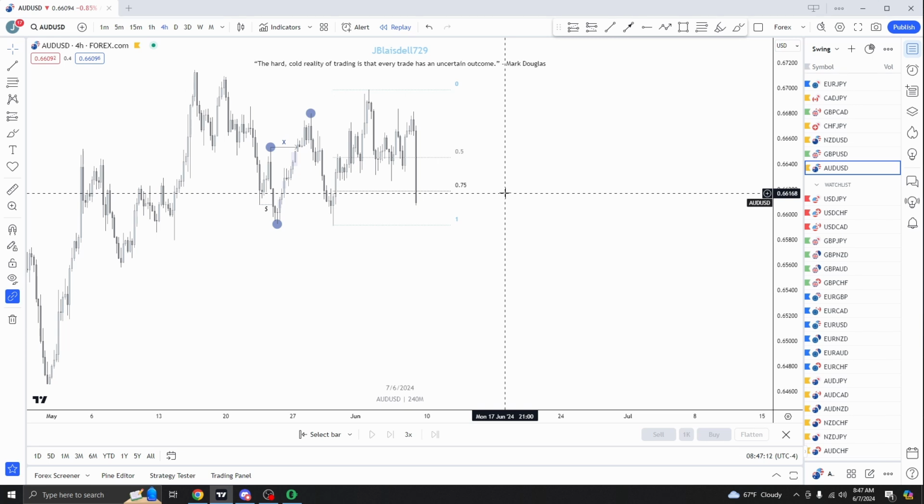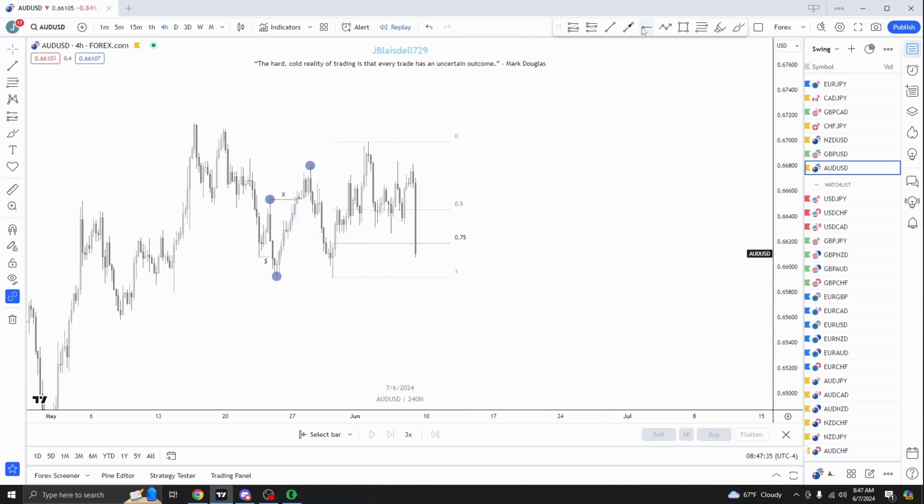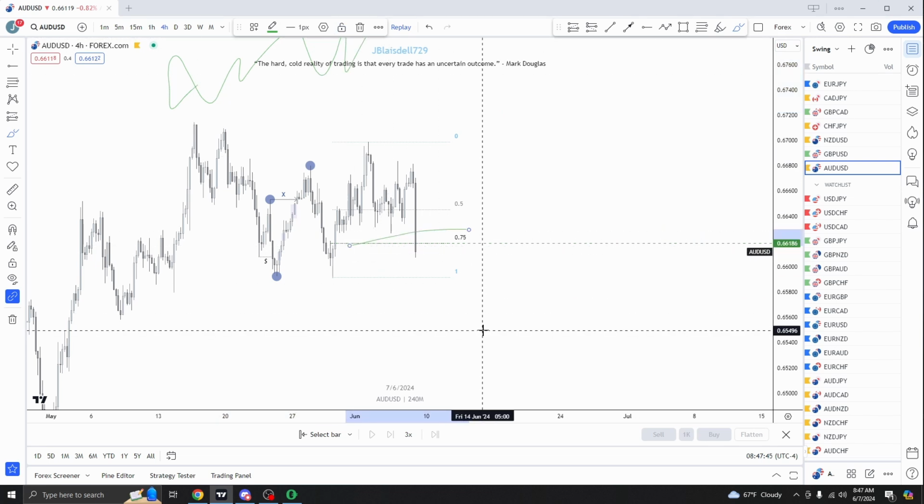Well, me and FTMO have a complicated relationship. I was funded and then they moved over to DX Trade. I physically could not use that platform. The data on DX Trade was completely different than anything I was seeing on TradingView. So it made it nearly impossible to even place a trade because it's kind of complex to explain, but if I wanted to place my entry here on DX Trade, it wouldn't even show candles in this area. Price action might have been up here, and I'm trying to place an order down here and it wouldn't let me.